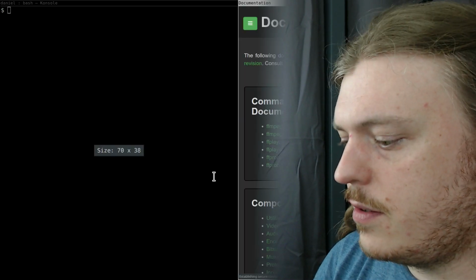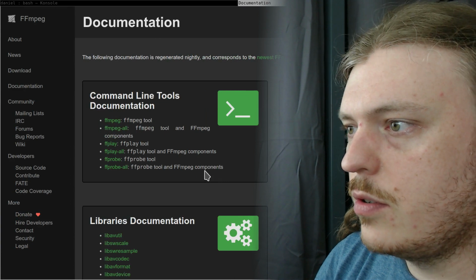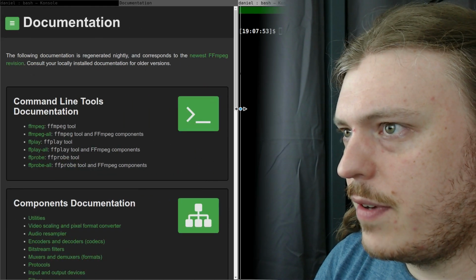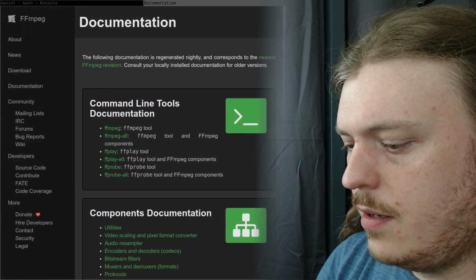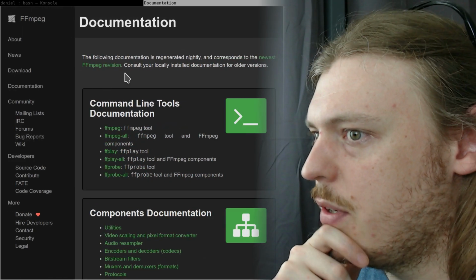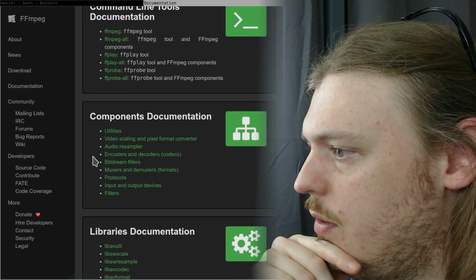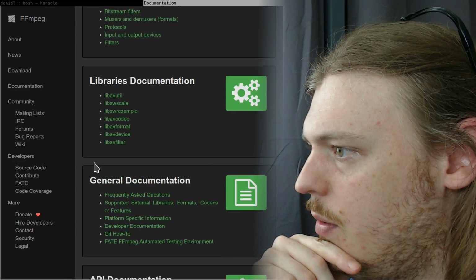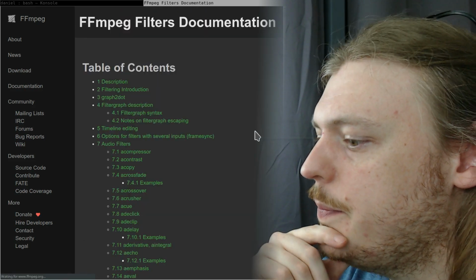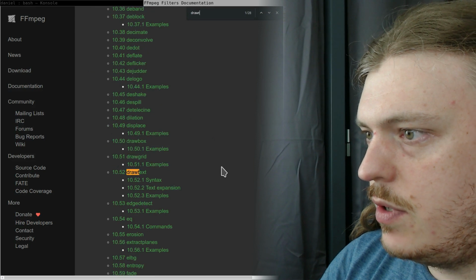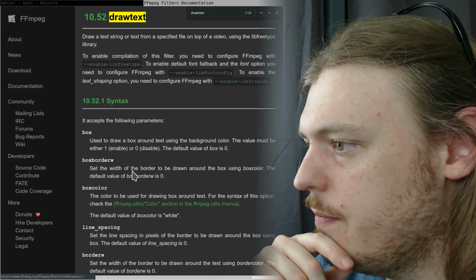Now, let's see if we can find the documentation for drawtext, and I'm going to try and remember that my face is over here, so make this a little bit smaller. So filters. Where are you? There you are, filters. Find drawtext. There it is.